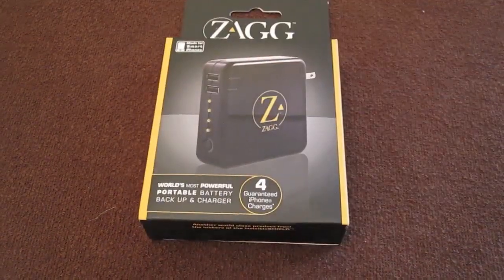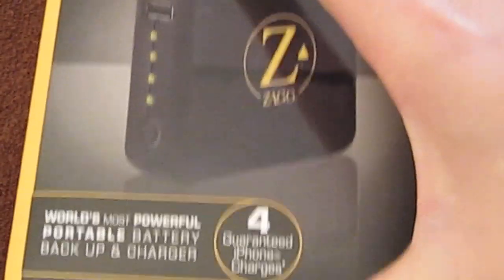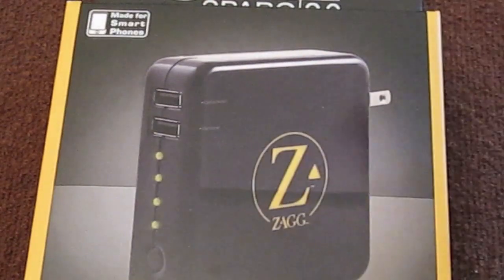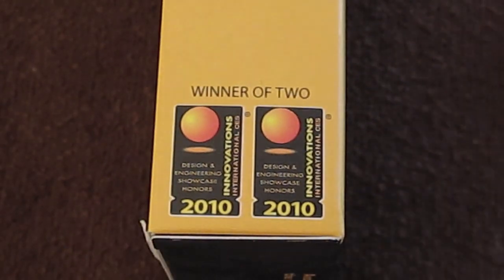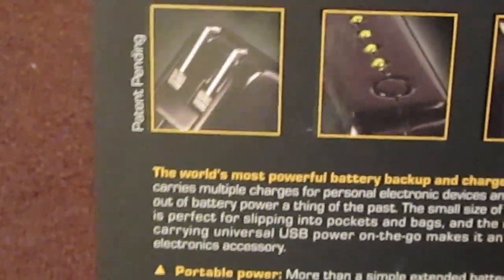Let's go through what it says on the box. It says world's most powerful portable battery and battery backup and charger. Try saying that, it's quite difficult. Four guaranteed iPhone chargers, which would be nice. Then you've got the Spark itself, made for smartphones, and then it says ZaggSparq 2.0. On the side, if I macro up for you, winner of two innovation awards in 2010, International CES Innovation Awards, which is pretty impressive. And then again, Zag on the side. And on the top, there you go, you've got patent pending.